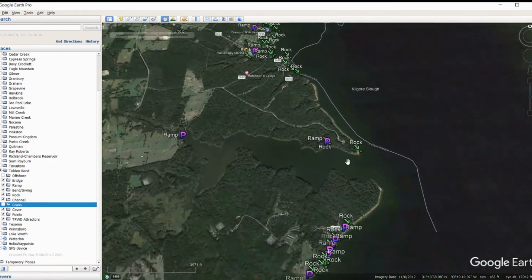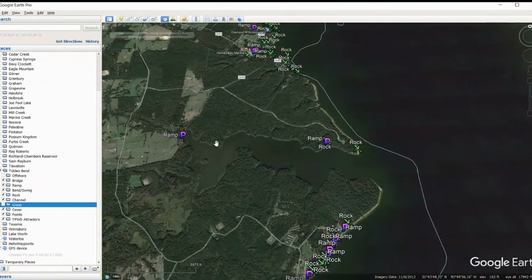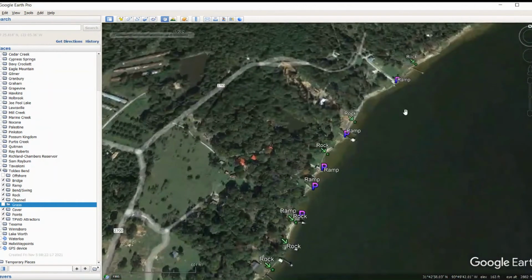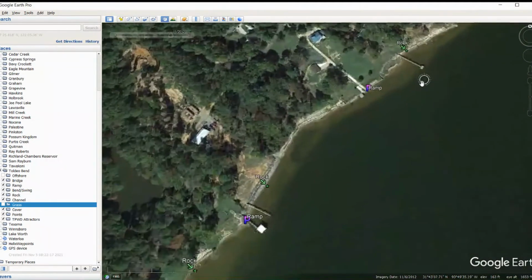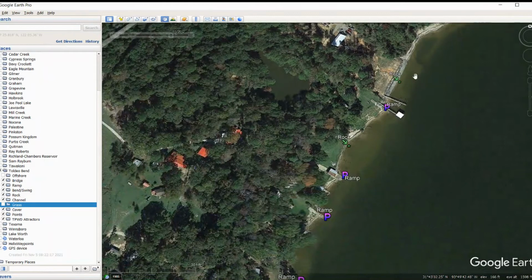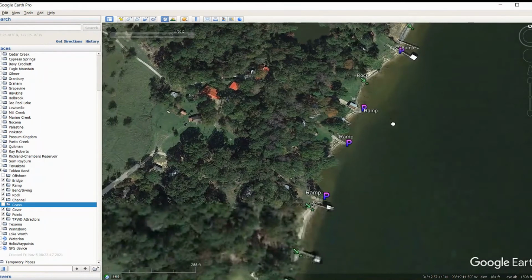All right, moving on. We got a couple more ramps that are back in there, so you can check those out. And then we got a couple ramps and rock pretty much everywhere down here. So it's just kind of scattered. Again, that rock is not everywhere. It's just in these limited spots. You got a little bit of rock here behind the dock. You got your ramp. More rock in here. Again, another ramp. All these personal ramps, these are money. So those are definitely good places to fish.